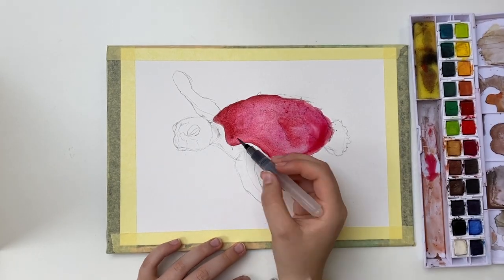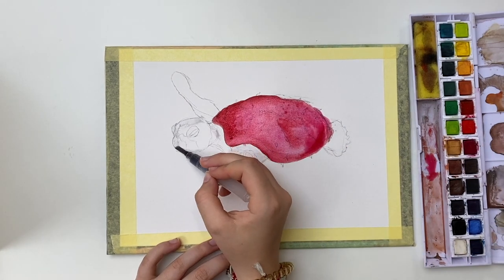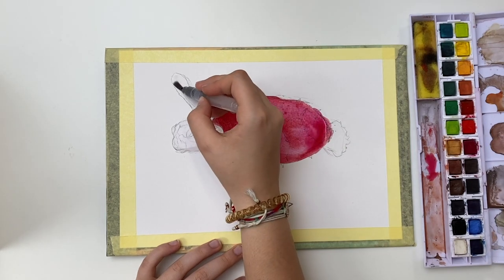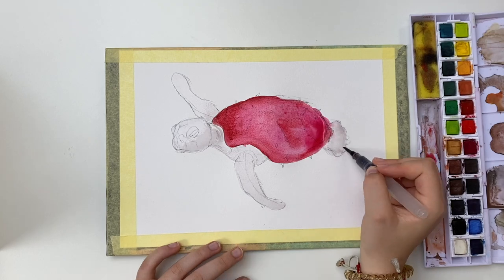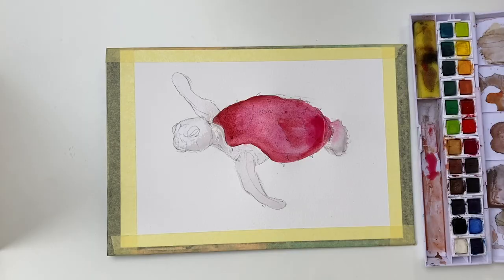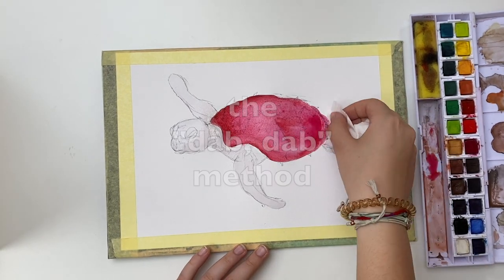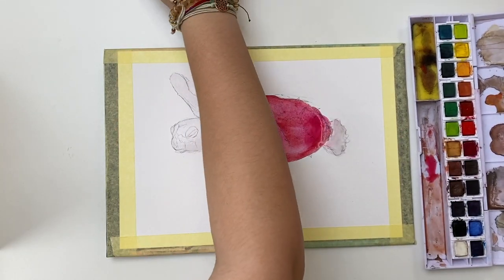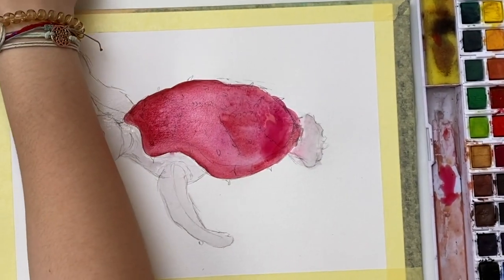I mixed a lovely, very light gray to get the white part of the dragon fruit, which is the rest of the turtle's body. I really didn't want it to be too dark so I kept it real light. Then I put it on the tail and it starts leaking. Luckily it's a simple fix — just use a tissue and reapply. It still leaks a little, but I can fix it up.